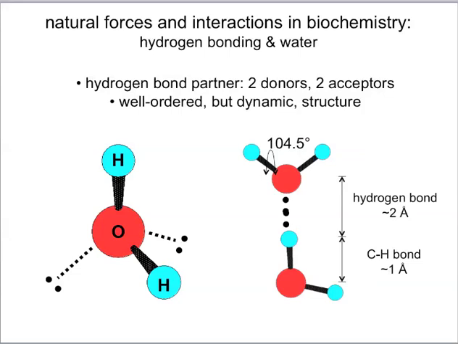This extent of hydrogen bonding is important for the structure of water. It forms a well-ordered structure, most water molecules striving to satisfy all of those hydrogen bonds, but it's a dynamic structure. Unless we form ice, for example, those hydrogen bonds are labile, they break and form quite rapidly, and so we say that there's a dynamic structure to water. Nevertheless, that structure does seem to be governed by the formation and breaking of hydrogen bonds. And we can get the sense of what the distance between the 2 partners of that hydrogen bond are here.